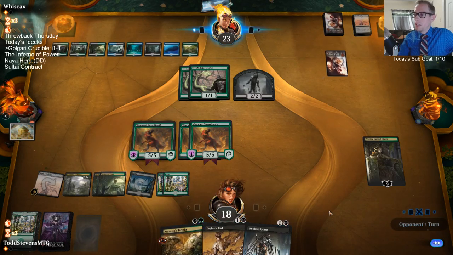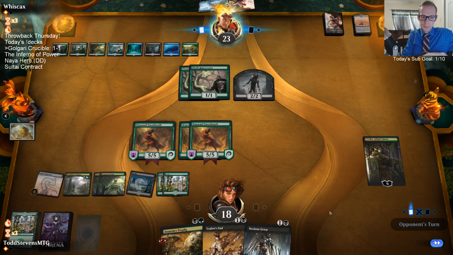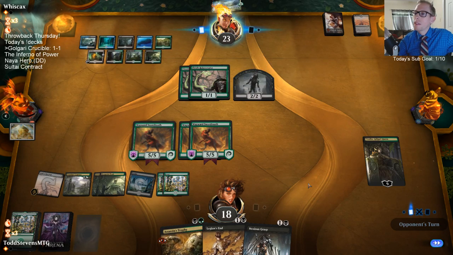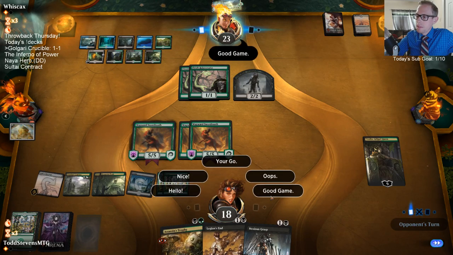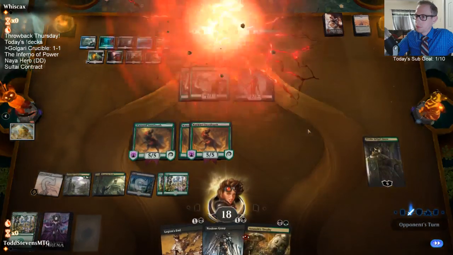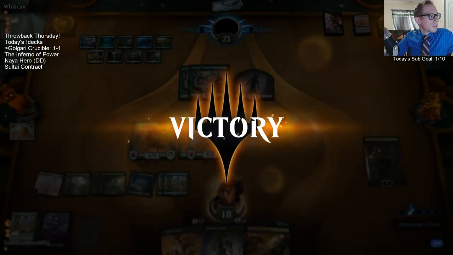I mean, I guess I could just ultimate this Golgari Queen if they whiff here and kill them. We're playing 10 different named lands in the deck. Man. We just ultimate Vraska, kill some stuff, kill them. Alright.